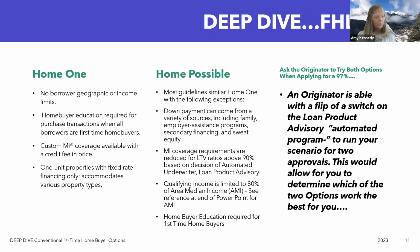Now, I know we are all in the world of AI, and so everyone's thinking automated system means AI, but in this case, Fannie Mae and Freddie Mac have been using this automated system, of course, with revamps and changes, but they began to use the same computerized decision maker in 2002. So it's been there for a long time, and it does make really good decisions. And it's very interesting how it makes those decisions. But again, if you're being told, oh, I think FHA is the way to go, ask your originator to at least try for a conventional loan and see how that comes back.